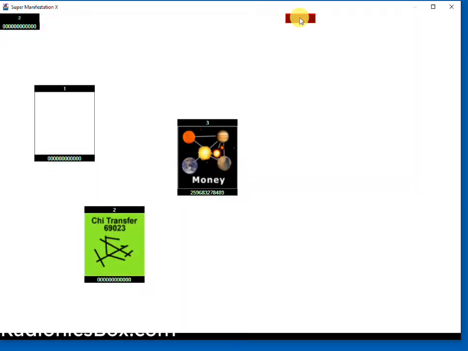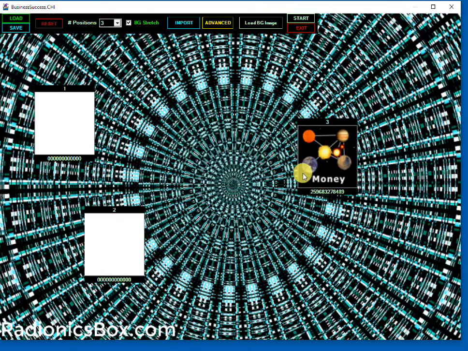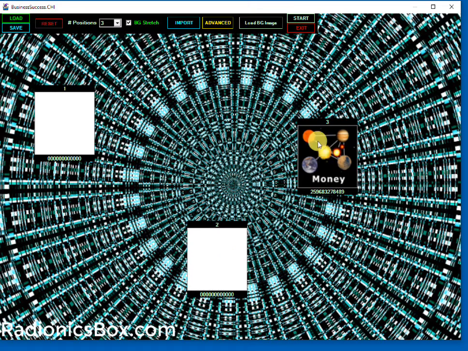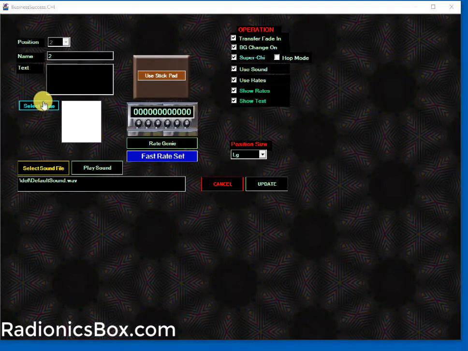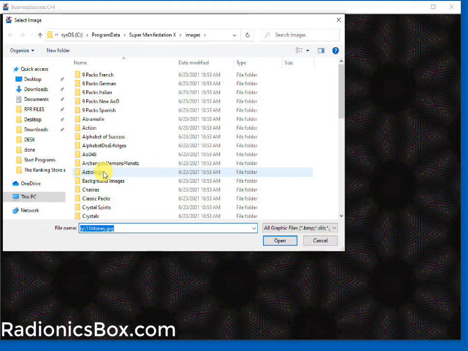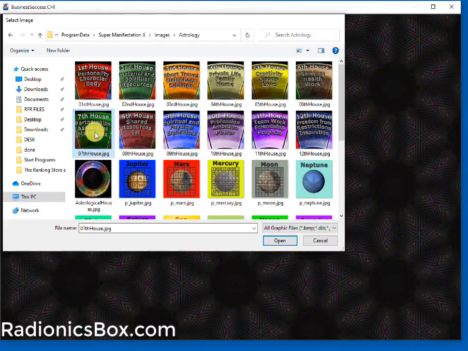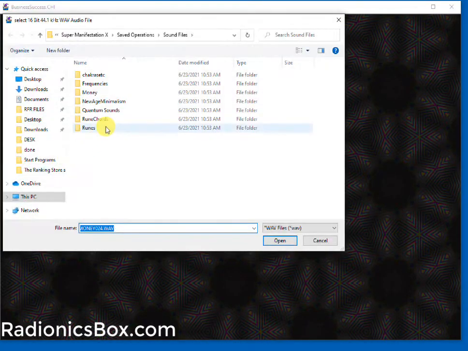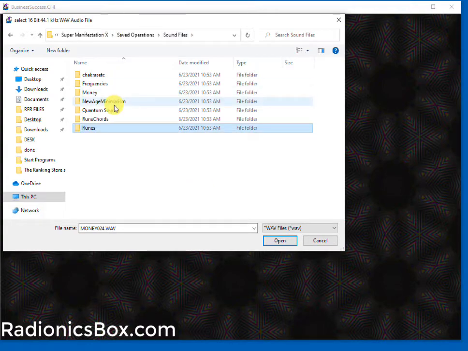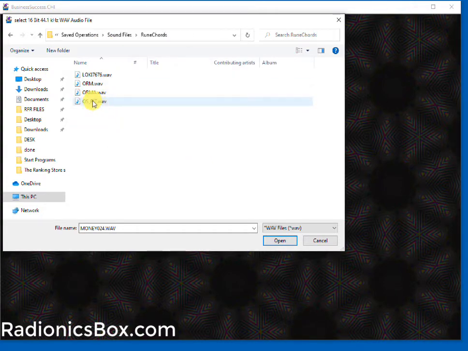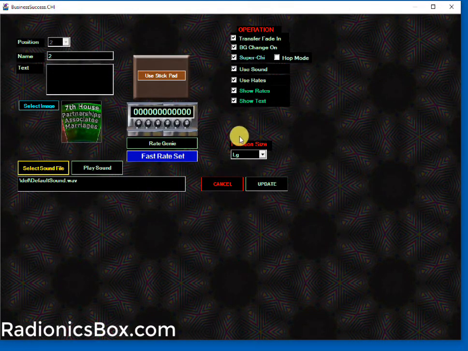There are a lot of applications that can be very interesting for sounds, such as runes, and anything else really. It's up to you. You just want wave files, and you're going to assign a sound to each individual position. You can see chords. Some of these are just pieces of music like that money one. These are rune sounds in different octaves. You can bring in any sound files. As you can tell, these are wave files. So any wave files that you come up with, you can use. You would just browse to the particular file and select it.